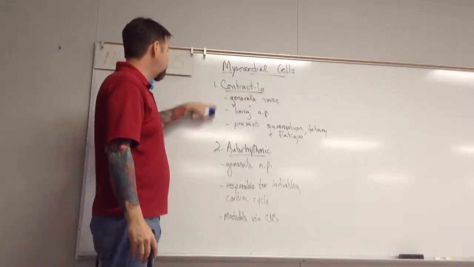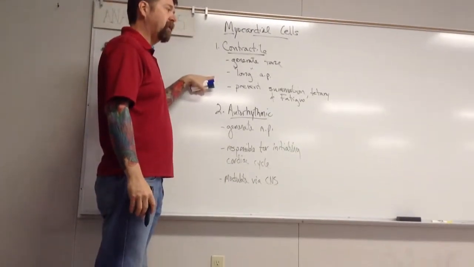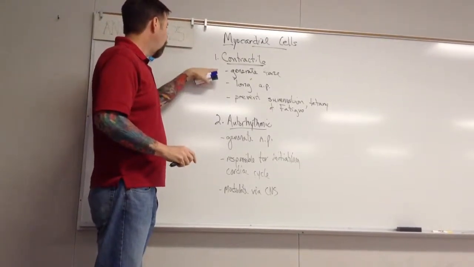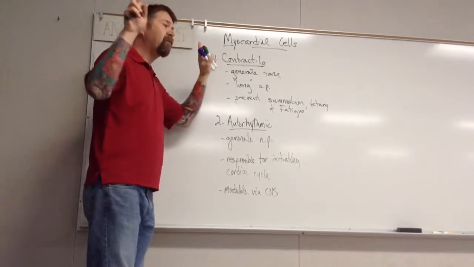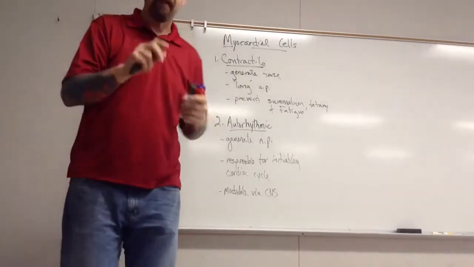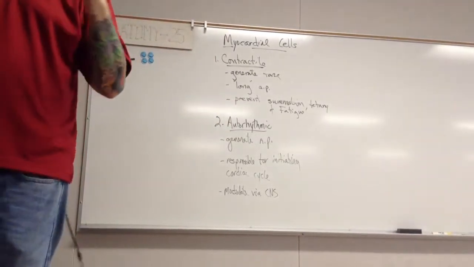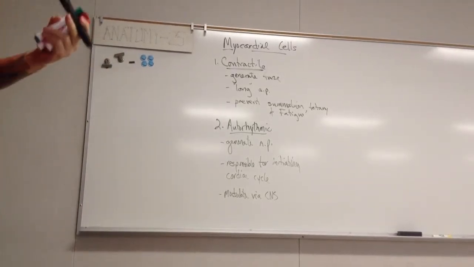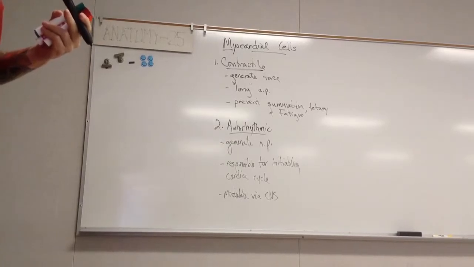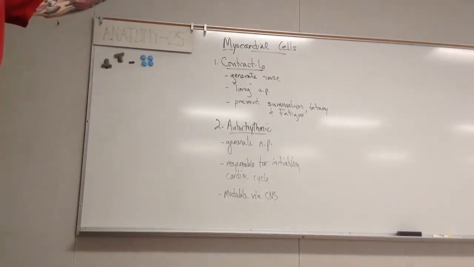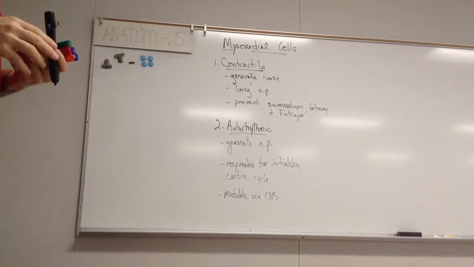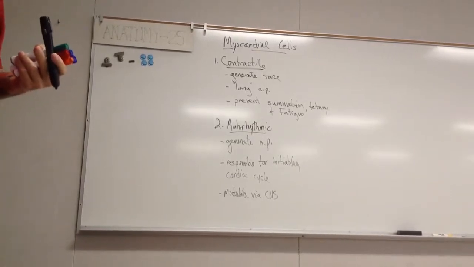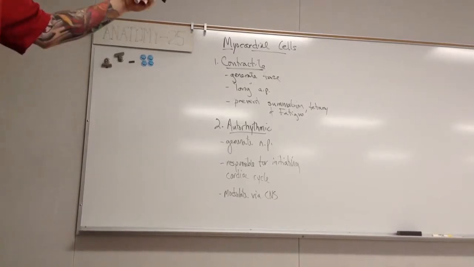Cells here, action potentials would be generated in these contractile cells. Now remember what was different, and we'll review it here in just a second. What was different about these action potentials is that they were really long. Okay? And by that I mean that the amount of time that the sarcolemma on a myocardial contractile cell is depolarized is 200 to 300 milliseconds, compared to a skeletal myofiber where that was only 4 or 5 milliseconds. So these action potentials are really lengthened.